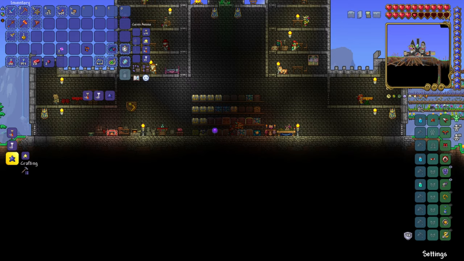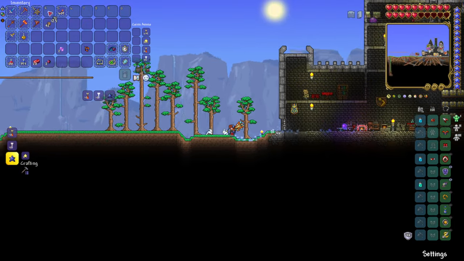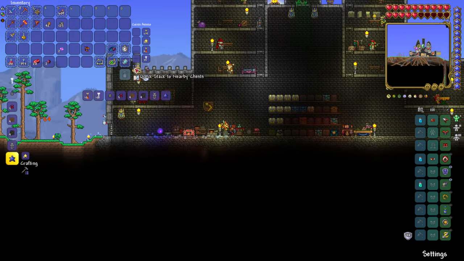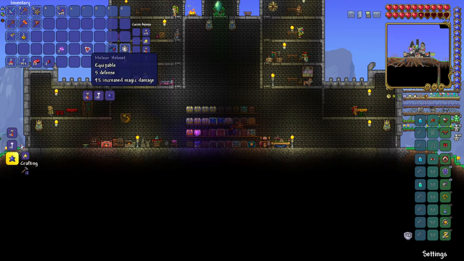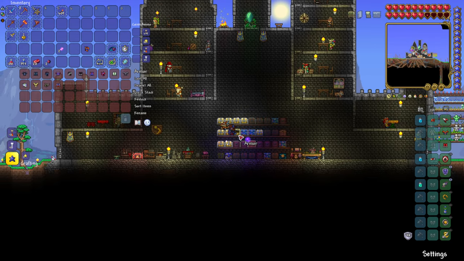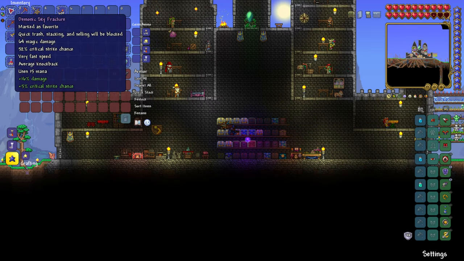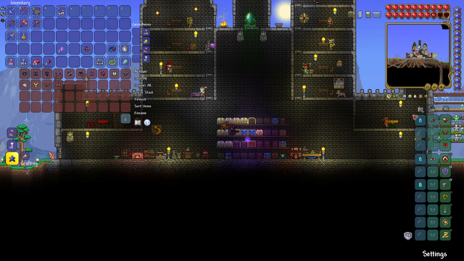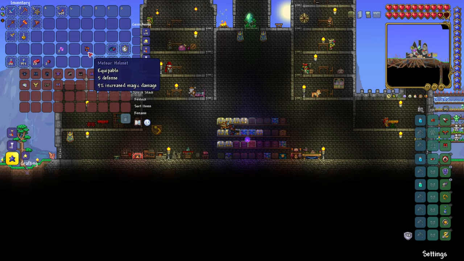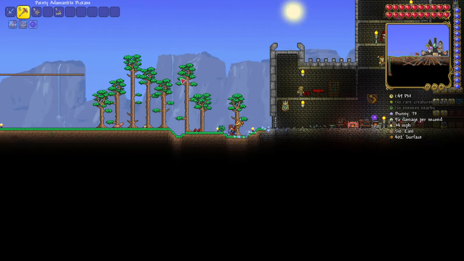I love the game, don't you? I figured it would be the same for the Forbidden Armor as it is for the regular Adamantite Armor, but nope. And I'm stuck with even lower defense. But at least I do have the magic buff. Oh, and an extra 12% critical strike chance. That's good. Oh yeah, this already has some strike chance. That's why it doesn't add what would be the full 12%, since I already have a little.